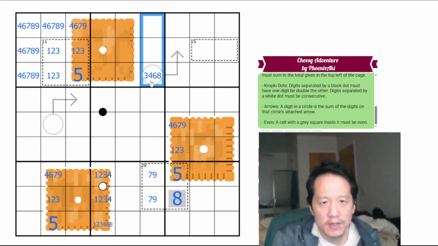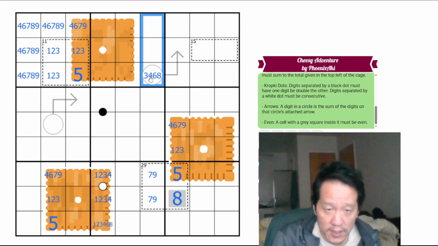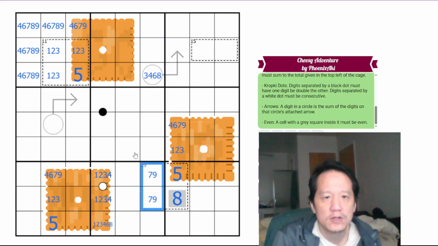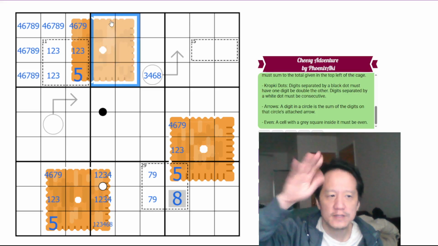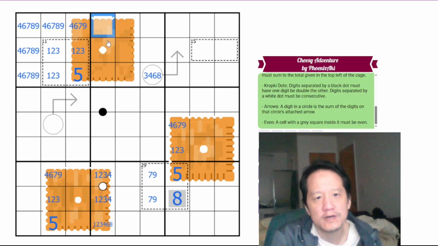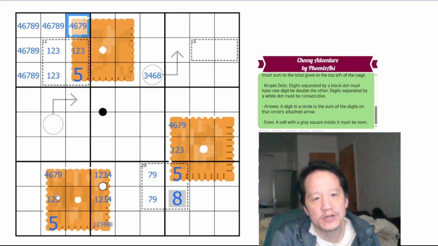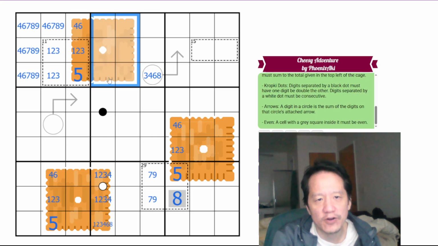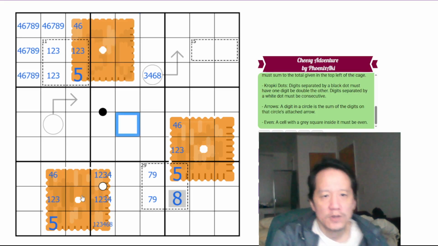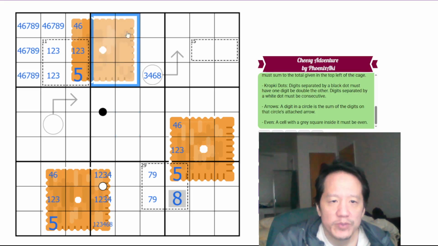But in this box, where are going to be the 7 and 9? The 7 and 9 cannot appear in this column here, because of the 7-9 pair. It must be in the Cheez-It, and it must be in the center or the right side of the Cheez-It. So 7 and 9 both have to be here, which means this cannot be 7 or 9 because of the no repeats in the Cheez-It area. Okay, so 5 can no longer be in the rest of this Cheez-It.